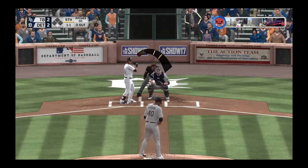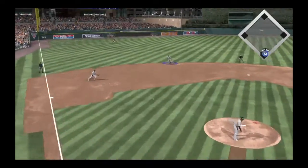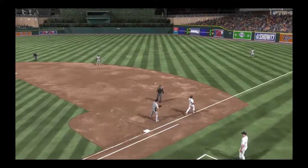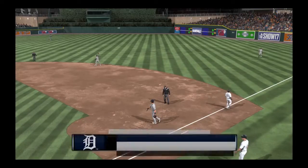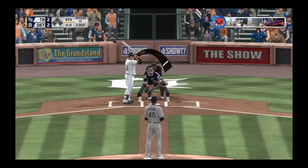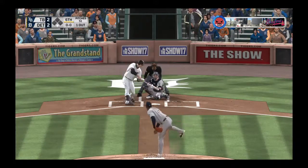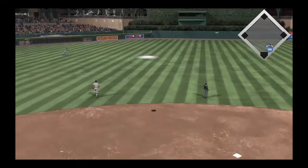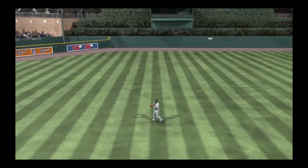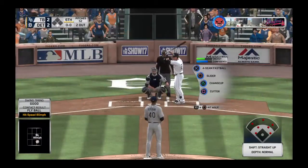You know, when a guy starts to get tired, you often see their breaking stuff start to flatten out, but that's not the case here. Still has a really nice finish on that slider, as we just saw. A quick out, number one. Stepping in and ready for another shot, Daniel Lee, 0 for 2 on his line thus far. Lifted the other way out to left center. After it is Kane. But the left fielder calls him off and makes the catch. And that's the second out of the inning.